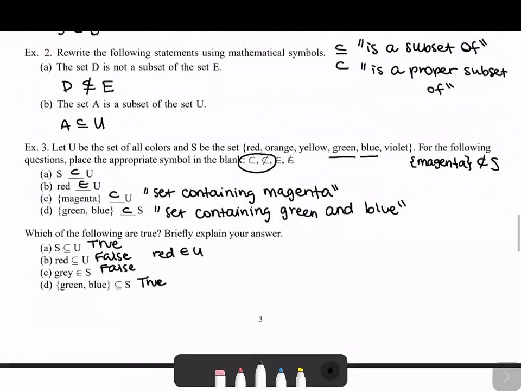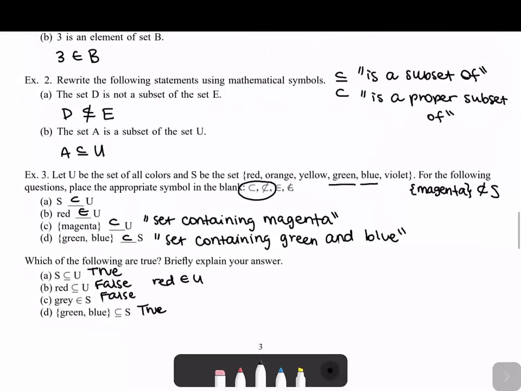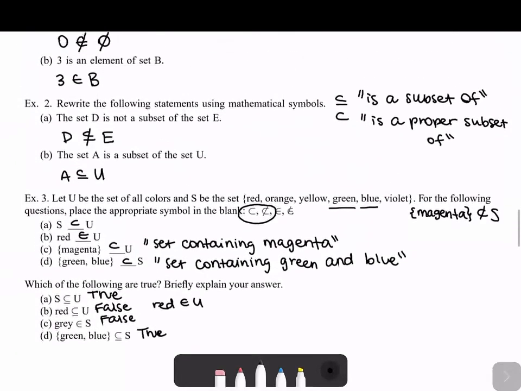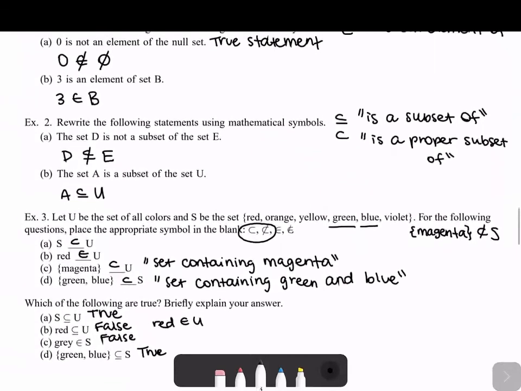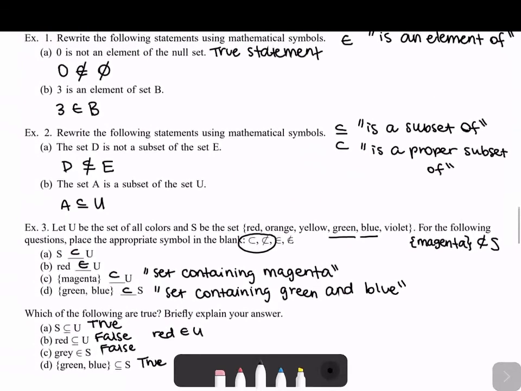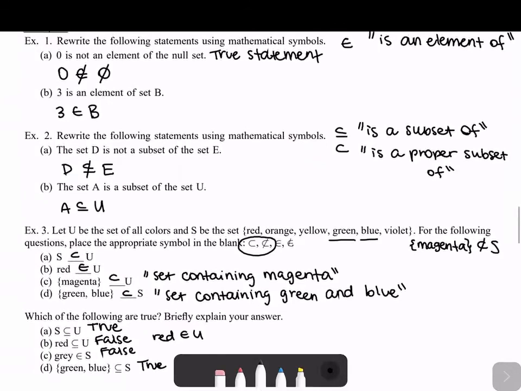Okay, so these are examples just to give you more of an idea of what questions concerning sets, subsets, and elements look like, and really just the difference between those, because there is a big difference between them, but sometimes it's hard to see it without doing a lot of examples and looking at things like that.